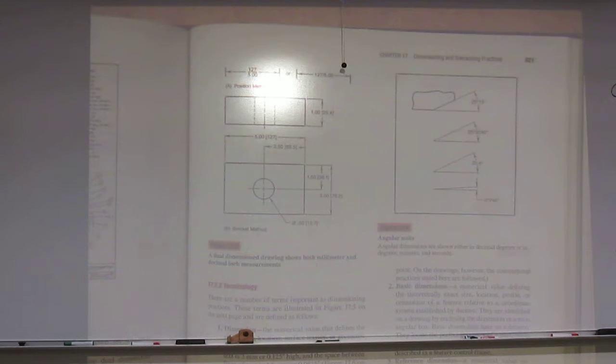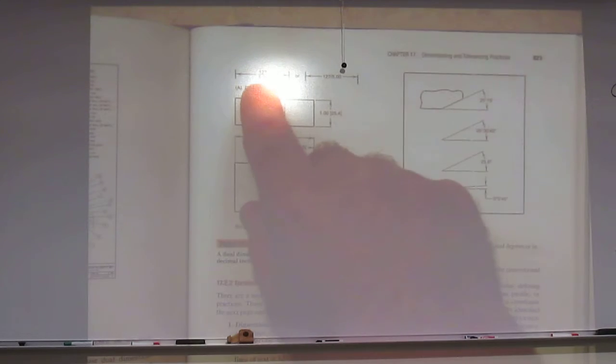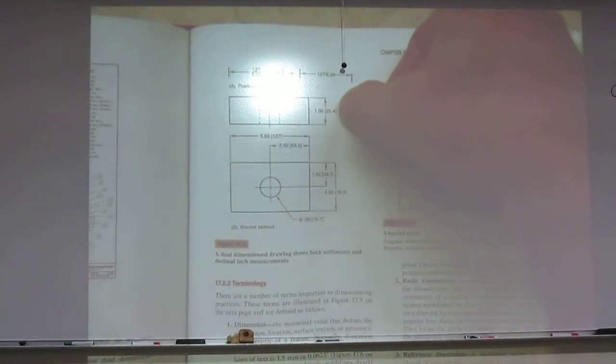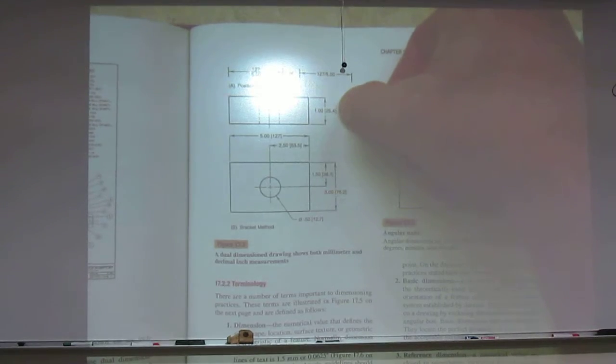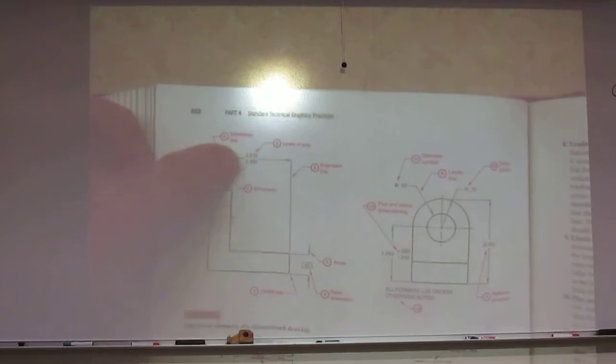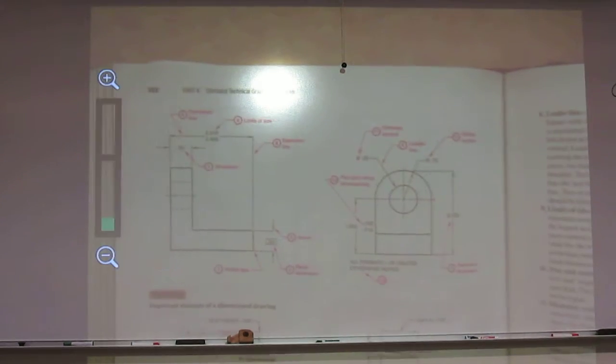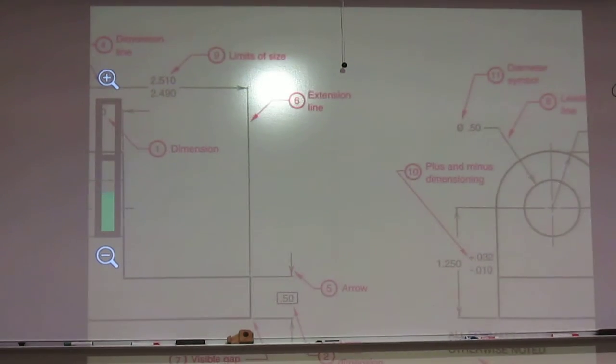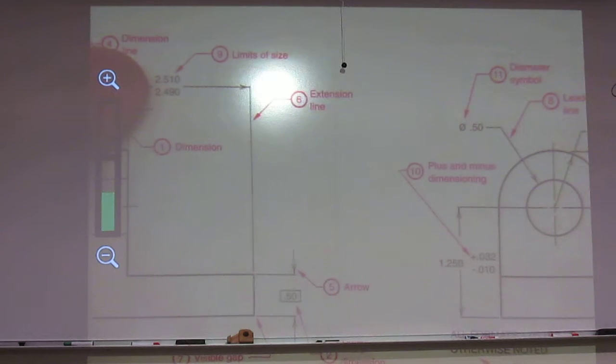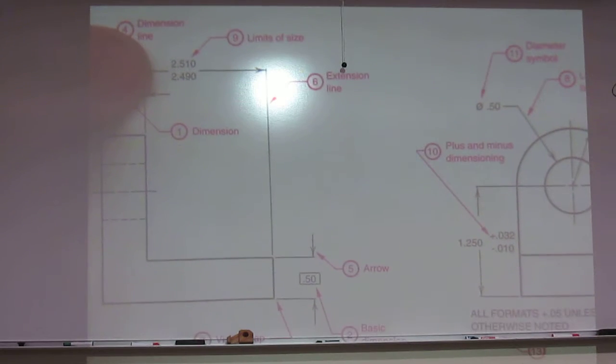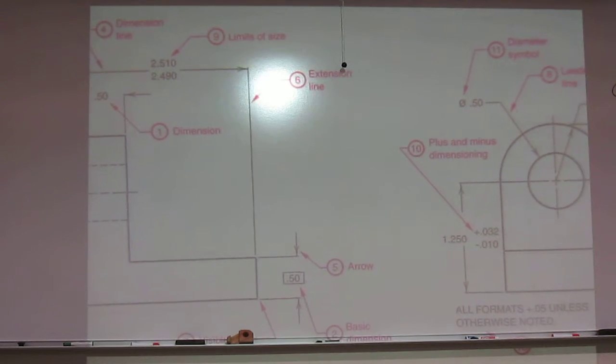Let me just make sure you're aware. You want to make sure that line's on there. I like the brackets myself because it gets away from that. But what you don't want them to get confused with is over here on the next page. Here's a case of limit dimensioning, which is a tolerancing technique. We talked about that yesterday. Again, you have numbers stacked here, but no line in between them. So that's the difference between the two.